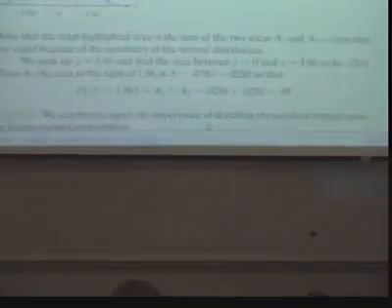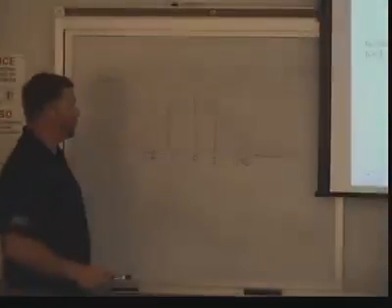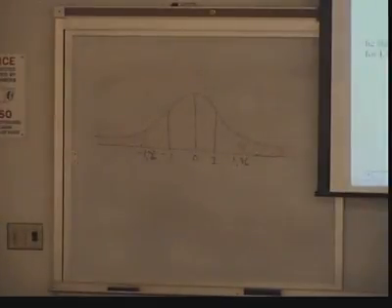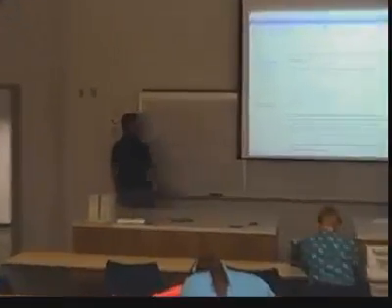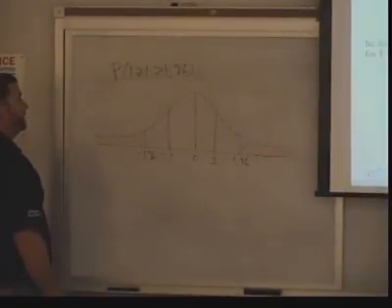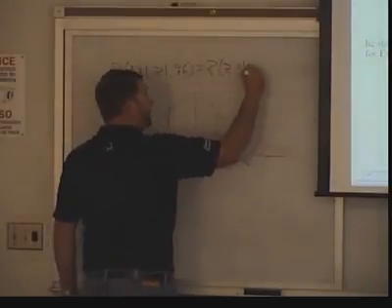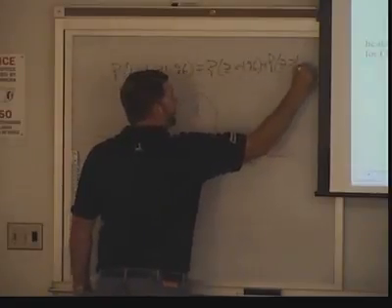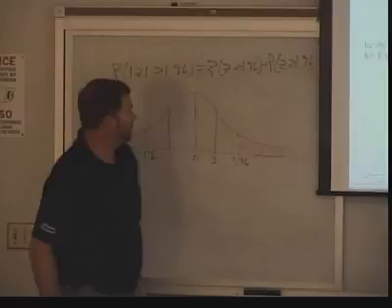So what they do is they find the area between 0 and 1.96 and then subtract it from 0.5 to get this value and then double it to get both. Okay, so this says the probability that the absolute value of z is greater than 1.96 is equal to the probability that z is less than negative 1.96 plus the probability that z is greater than 1.96. That's what it's saying.